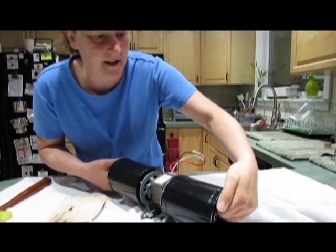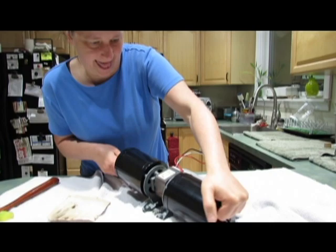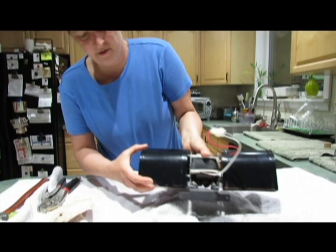That's the noise of this. Notice the squirrel cage is starting to come loose on this side. There we go. All right, it's off. To do the other side, turn it around.